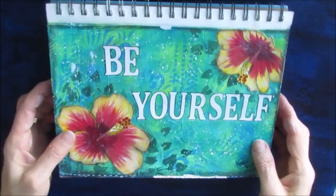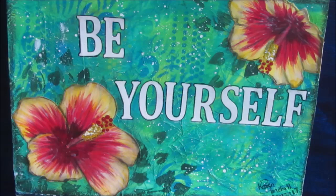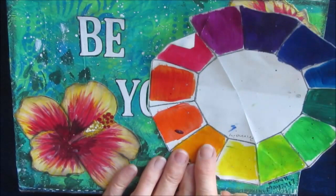So this one, the background is, I put tissue paper down, so you get some wonderful texture there with the tissue paper, and you've got the teals and the greens down on the background, and you've got these colors together. So we were kind of blending into this and using complementary colors as well.